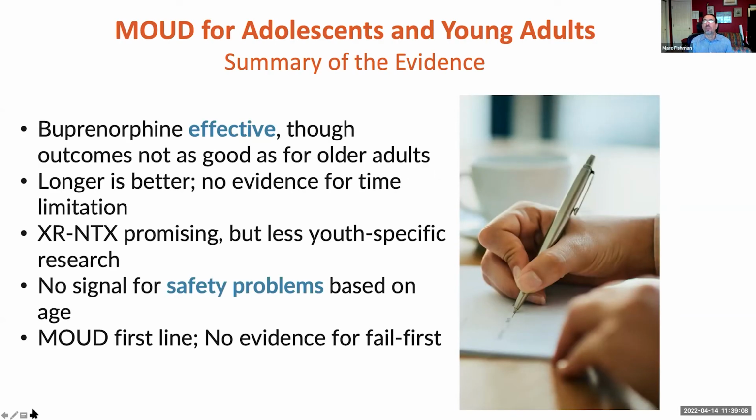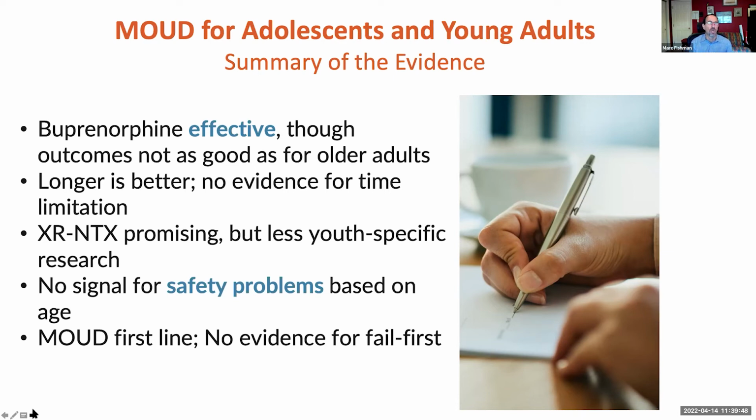So I won't show you the studies, we don't have time, but just a quick summary of the evidence. You guys may know that there are FDA-approved medications for opioid addiction: buprenorphine, extended-release naltrexone, methadone. We've got decades of evidence for their safety and effectiveness in adults. They are the standard of care for first-line treatment of adult opioid addiction. But the question is, how are they relevant or not to the treatment of adolescent and young adult treatment?